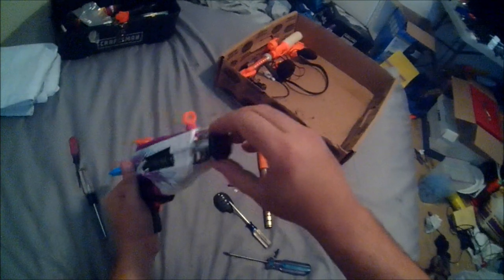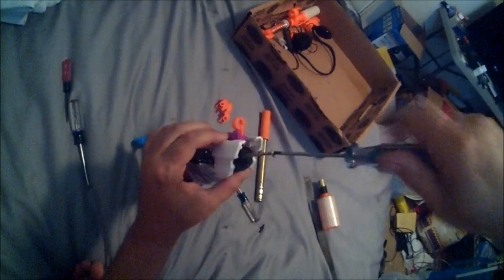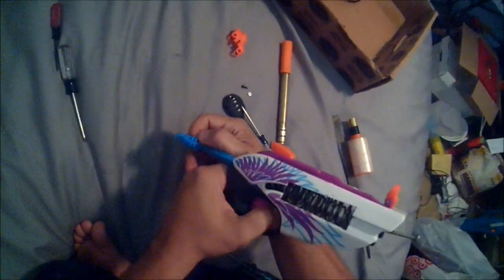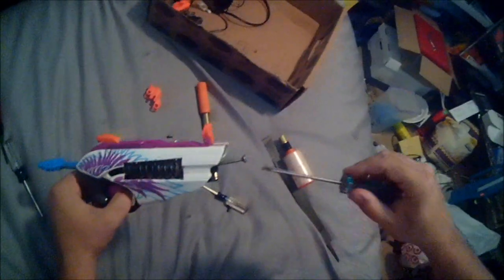Okay, so now I'm gonna take my plunger head like so, and I'm gonna take my number 10 by 2.5. I'm gonna throw it through the plunger head like that. Now watch this. This is gonna be interesting. I release the catch, and I line the spring into this aluminum spacer right in here.